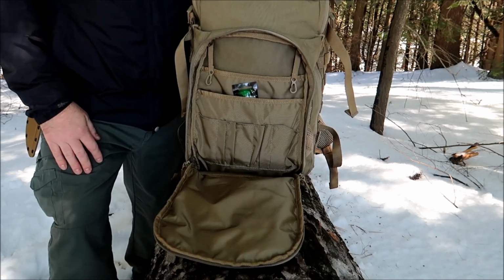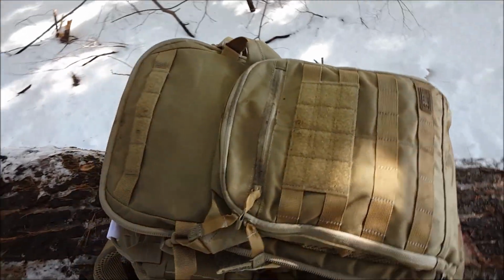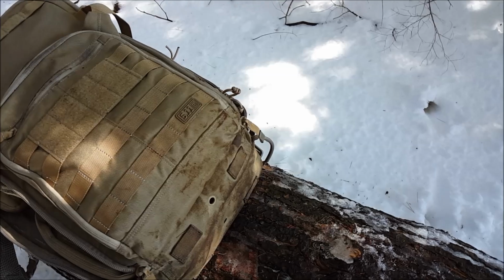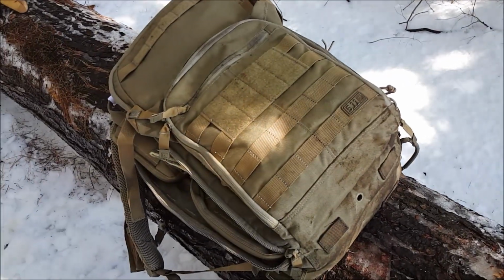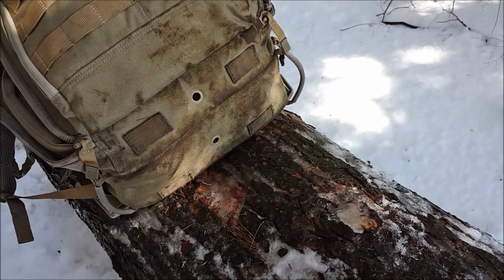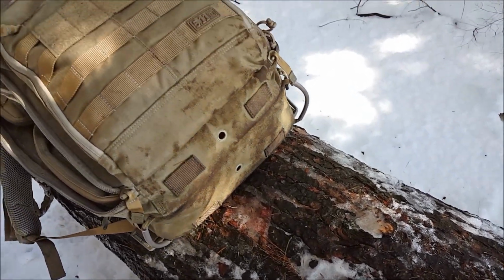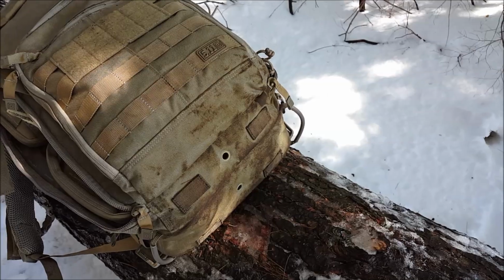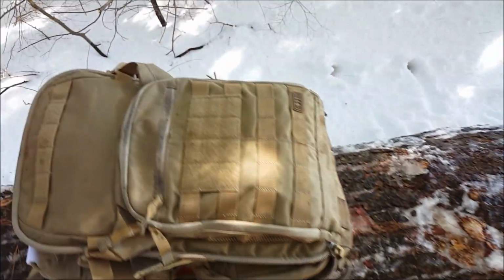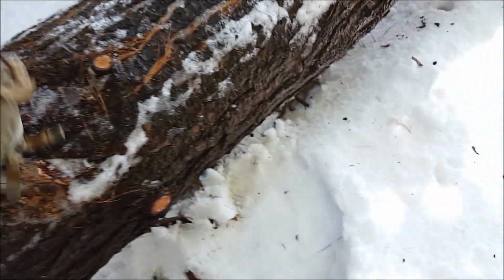It's up to you. All right, now, so I actually switched over to my cell phone. I'm going to do this one hand, so I unzip the bag, just so you know. And I just realized, I'm using this log here, and it is getting my pack filthy. Now, that's okay, right? It's supposed to get used and look worn, right?